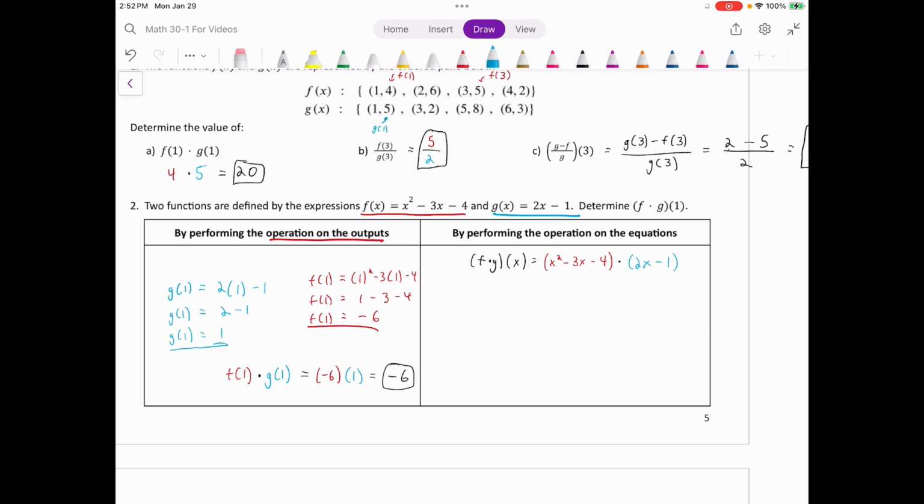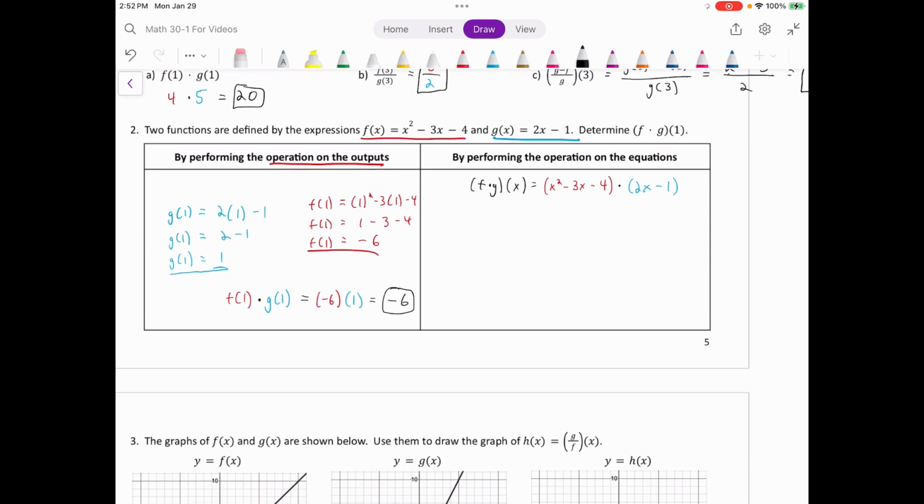So multiplying them together, I really am just going to take those two equations and multiply them together. Now remember, when we're multiplying two polynomials like this, all of these terms are being multiplied by all of these terms. You might have heard FOIL. Again, there's nothing magic about FOIL. FOIL is a way of keeping track. We often say when we're multiplying a binomial by a binomial: first, outside, inside, last.